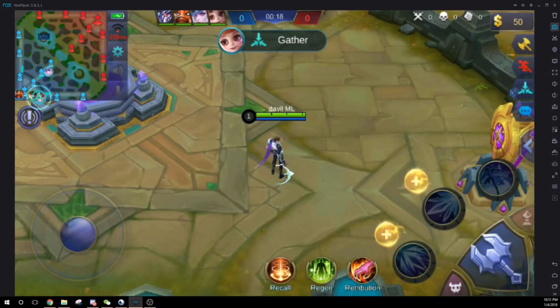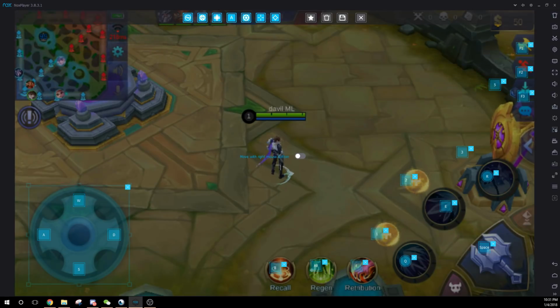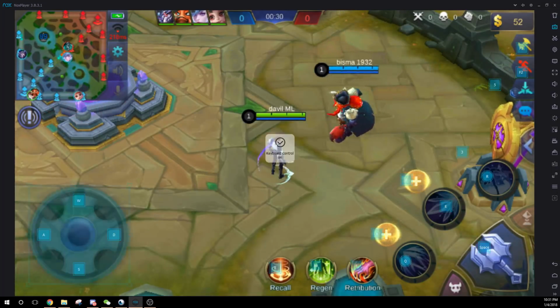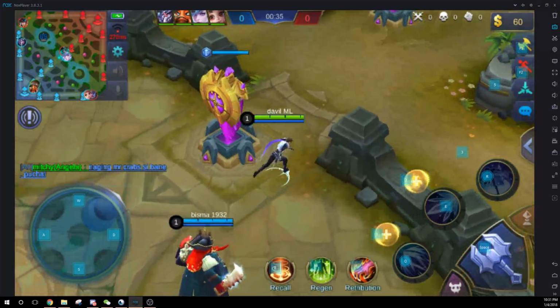I still don't know how to pronounce the name properly. It's weird, and I gotta say the keyboard is bugged. I'm not able to use it for some reason. It's so weird. Okay, let's say save. All right, opacity setting. Okay, there we go.